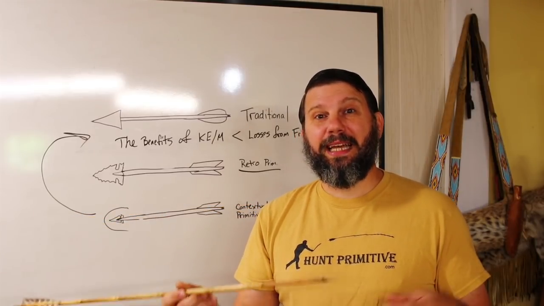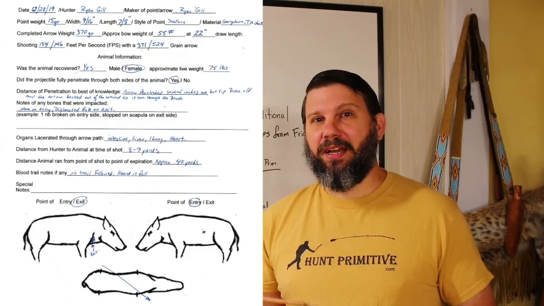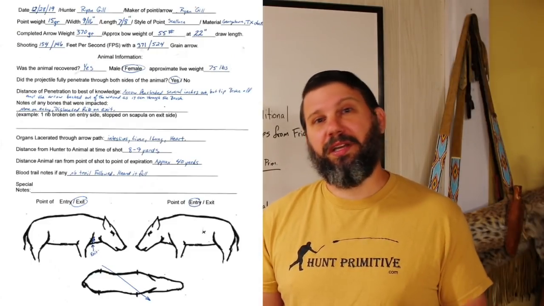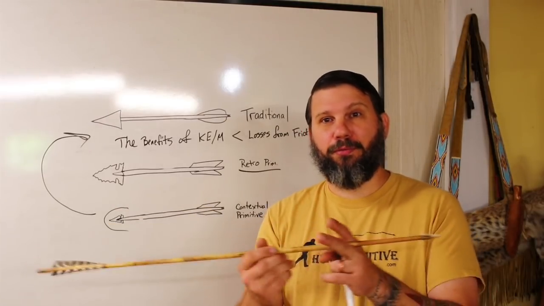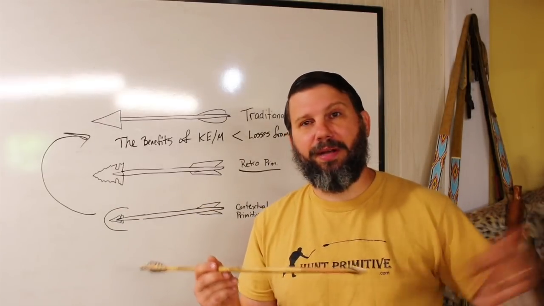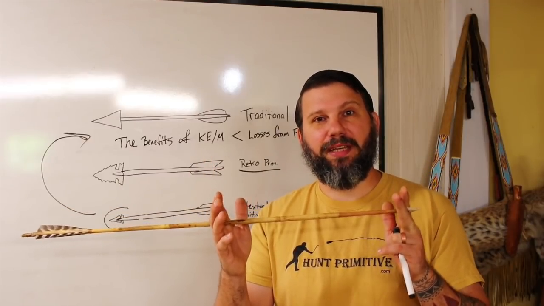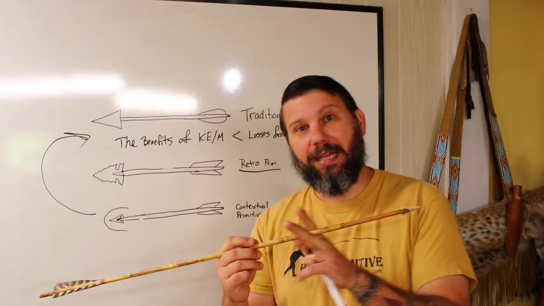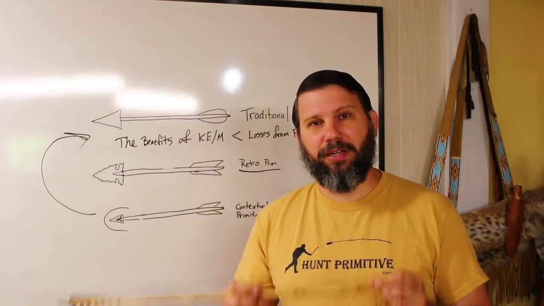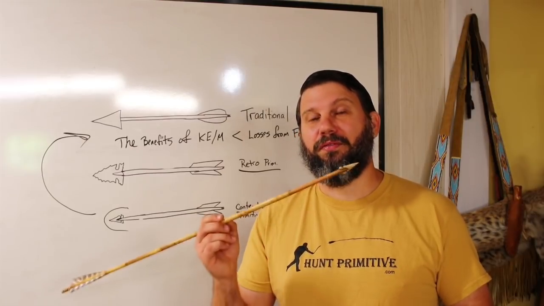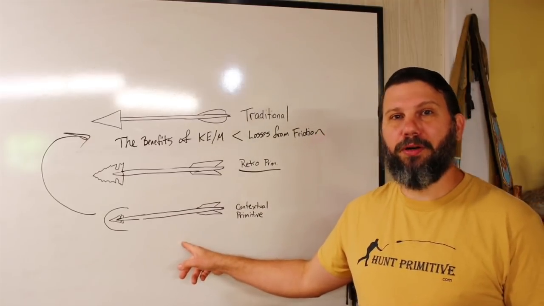So we repeated this in practical application, going out and hunting with this stuff to see, could we take 350, 380, 400, 420, 450 grain arrows and consistently shoot two-hole penetration through both sides. I don't mean a pass-through where the arrow just keeps going afterwards. I mean just get out both sides of the animal, or at least get to the other side of the animal. That's really the important part, that we lacerate the entire thoracic cavity. And we were able to do that consistently over and over and over again on deer and hog-sized animals with very light arrows and very small stone points, shooting off of contextual bows with primitive strings.